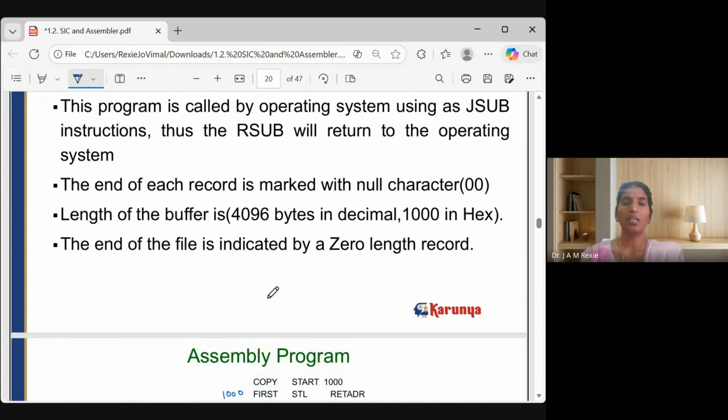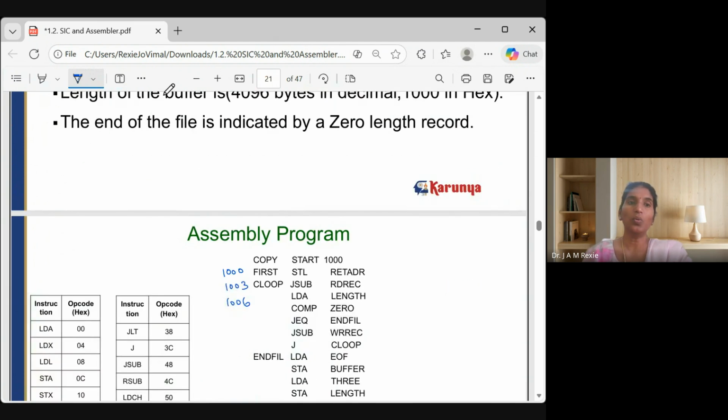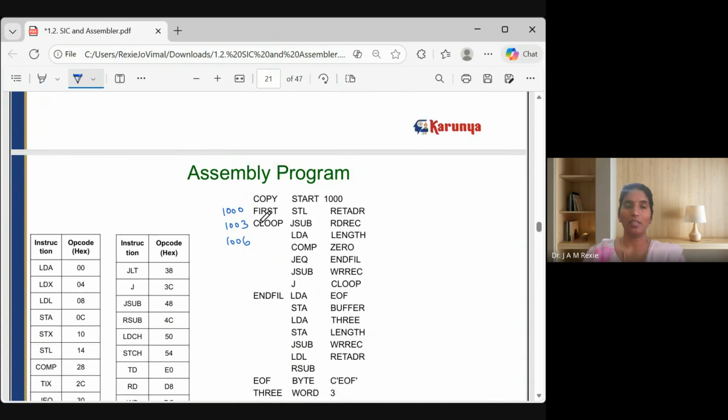With this, let's convert the given example assembly code into the equivalent machine object code.